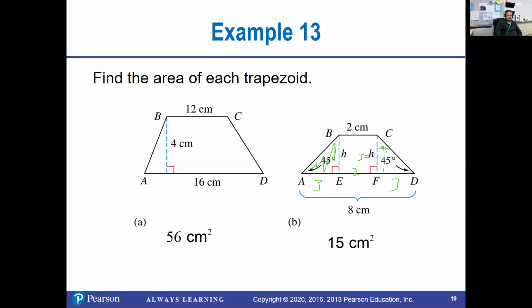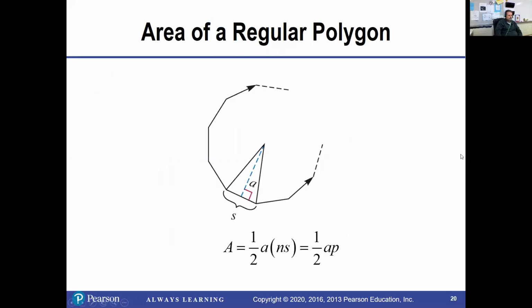Okay, all right, so clear this so I get to the next page. All right, area of a regular polygon. Couple things about a regular polygon. First and foremost, it has to be regular for this to work, which means all the sides are the same. And what you're going to have is A times P.